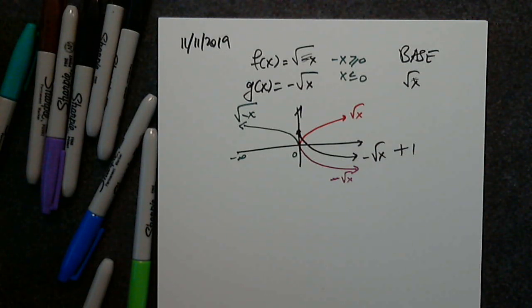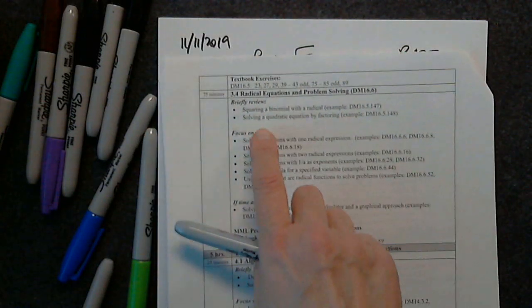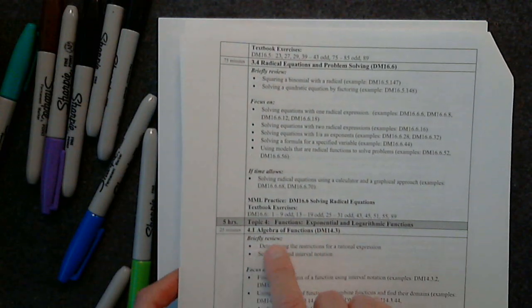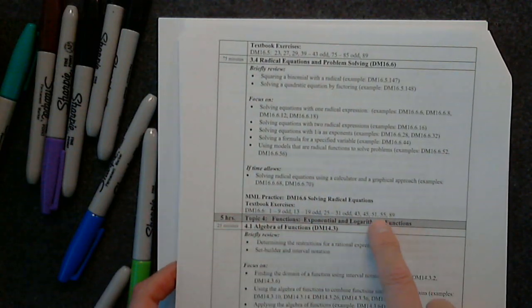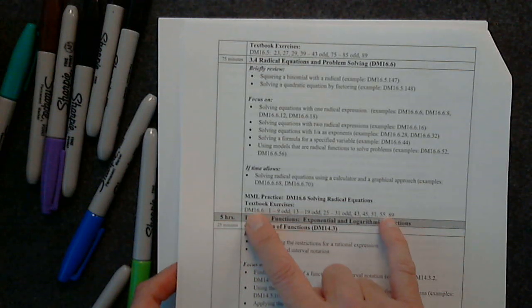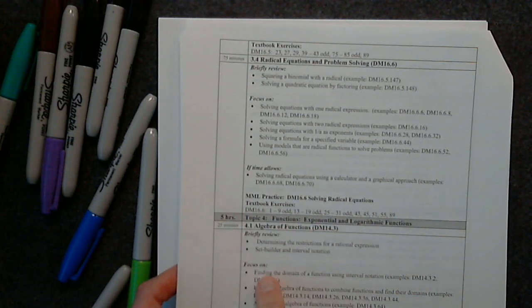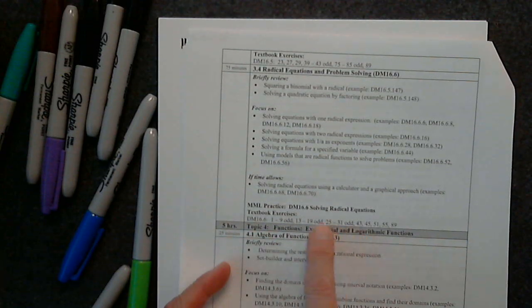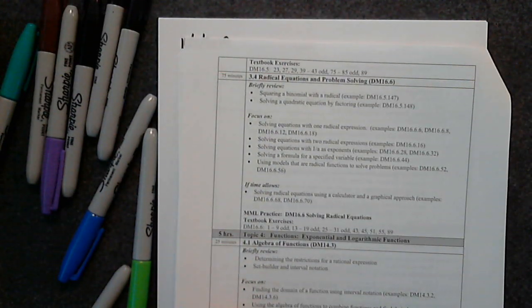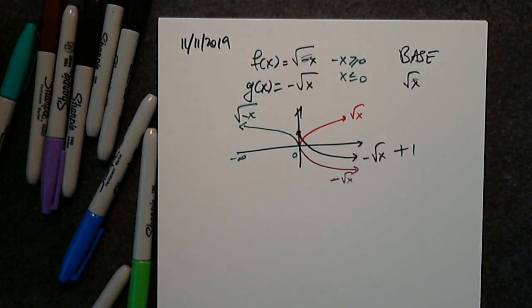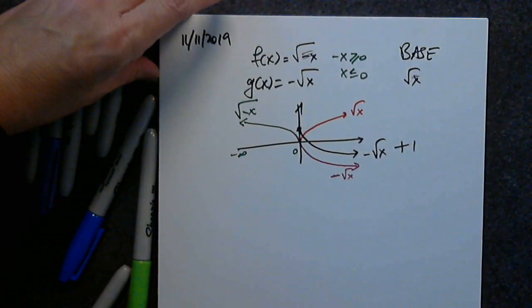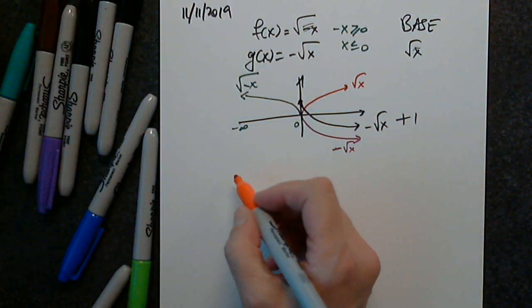So what should we finish it up to? Just everything, topics 1, 2, and 3, including radical equations. So the last topic is radical equations and problem solving, before functions. So everything has to be finished between now and Wednesday, before the topic of functions. Okay? So everything that we've studied before this should be done. Is that okay? Everyone? Yes? Okay, perfect. So let's start reviewing for test 2.